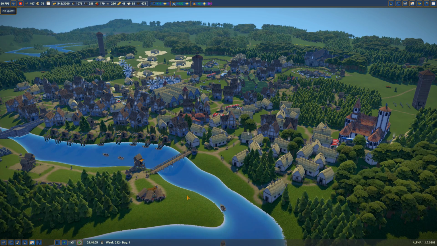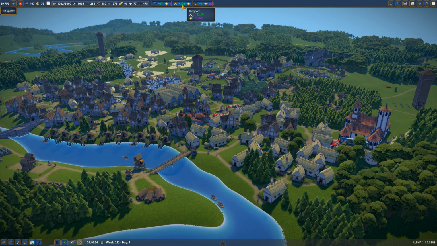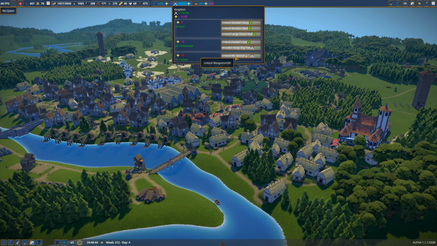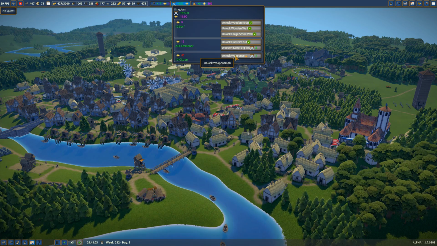Today we need to go keep crazy. What I mean by that is we need to build a ton of keeps, because I need to get enough splendor. We've got enough influence, but we need more splendor to unlock the weaponsmith so we can start creating weapons and selling them in our kingdom. We need 40 splendor. We've got 16.90. It's not a lot. We need to get even further.